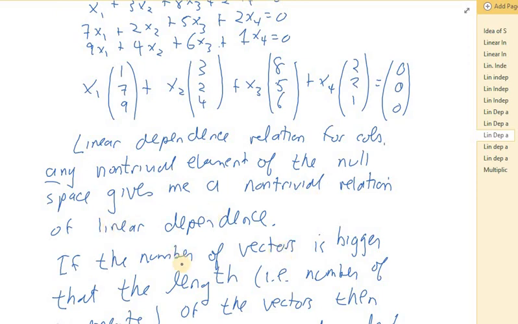Now, if the number of vectors is bigger than the length of the vector, we know that there's going to be a non-trivial element of the null space. How do we know? It's our n and r business again. n is the number of variables, in this case 4. r is the number of pivot columns. You can't have more pivot columns than there are rows in the matrix. So in this case, n is greater than r. We know that there's a non-trivial solution in the null space, which means there is a non-trivial linear combination of vectors that gives 0. And as I said, once you get that non-trivial linear combination, you can get one of the vectors in the span of the other vectors.